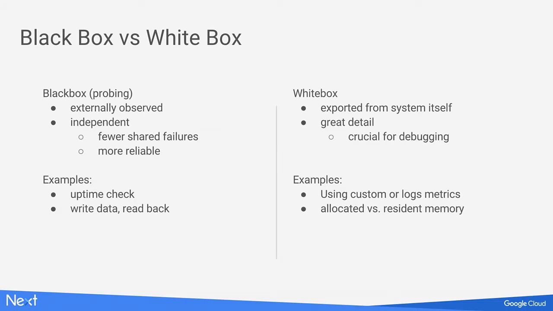And the opposite is monitoring that works with the cooperation of the system, which is great because you get a lot more detail. And you'll need that detail to do the actual debugging. But again, the failure modes may be tied, and so you usually don't want to rely on this for alerting. A good example of something you could not possibly get from black box is the bottom example. If you compare the actual memory handed out by your malloc versus the memory given to your process by the operating system, there's no way you can get that without it being exported from your process.